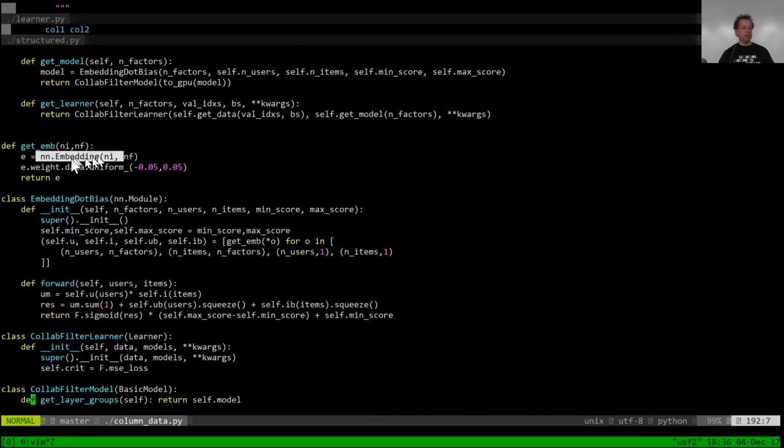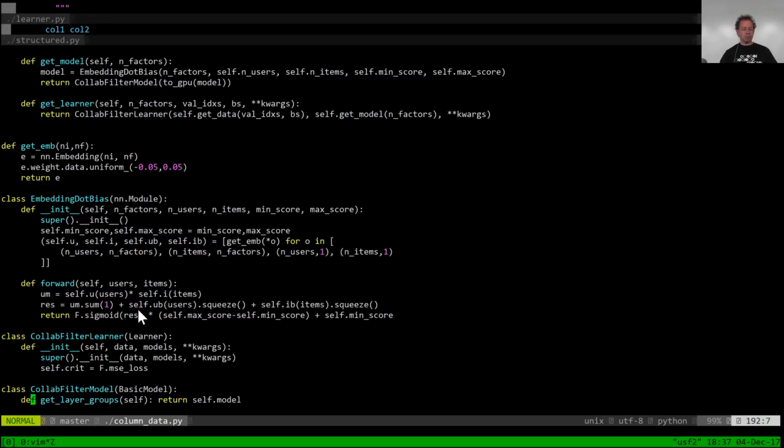We had this little get embedding function that grabbed an embedding and randomly initialized the weights for the users, and for the items, that's the generic term, in our case the items are movies. The bias for the users, the bias for the items, and we had n factors embedding size for each one. Of course, the biases just had a single one. And then we grabbed the users and item embeddings, multiplied them together, summed it up for each row, added on the bias terms, and popped that through a sigmoid to put it into the range that we wanted. So that was our model.